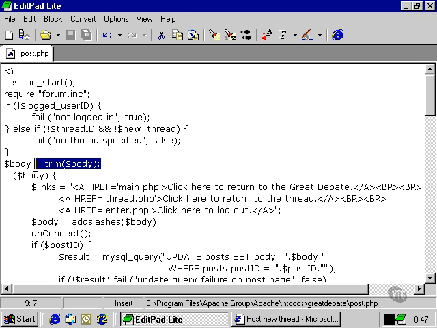This function trims off any white space at the beginning or end of the body, white space being trailing space characters or line breaks or tab characters, and so on.